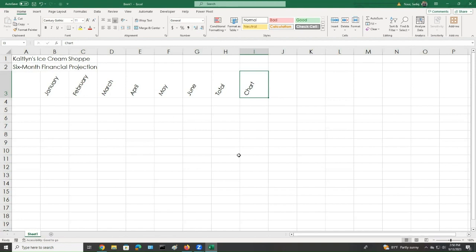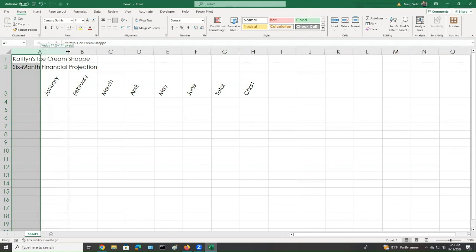Right? So the next thing we want to do now is to adjust the column sizes. To do that, go to column A. In the right of column A, you see I have a split arrow, a black split arrow. Click the left mouse key and drag it to the right until you see the screen tip says the width I have is 8.38. We want to make it 38. So we have to drag it to the right until it turns to 38.